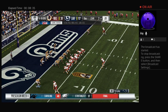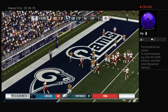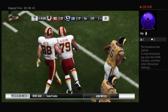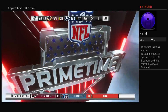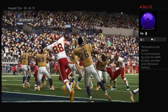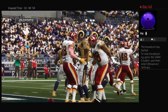Hurry up, here we go. Green 39. And that is caught. Touchdown, Washington. And the Redskins capitalize on the short field as they take it in for 6. And all about timing there on that short slant, Charles. Exactly right. That was timed up so well. The route, the throw, touchdown.